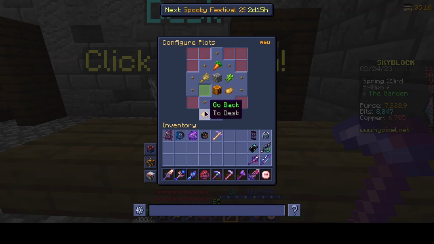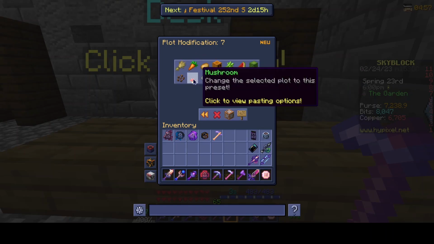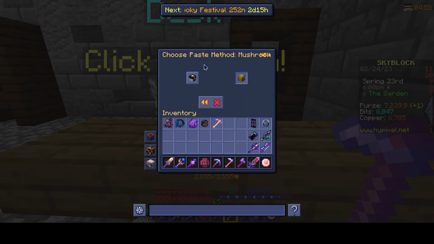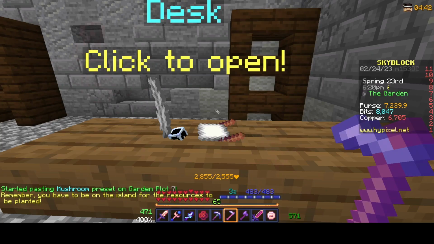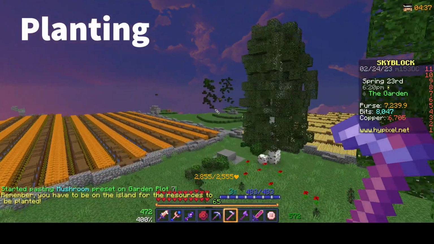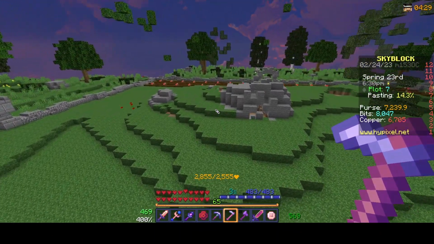So yeah, click on modify and just choose a crop. So I might choose, let's go mushroom. Click from bazaar. Or if you've got it, you can just use this. And then you can just come over to the plot itself, and it's very satisfying because all that hard work just gets deleted and replaced with mushrooms.